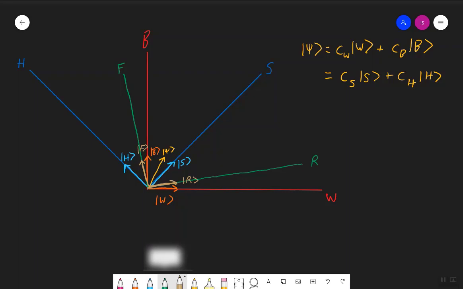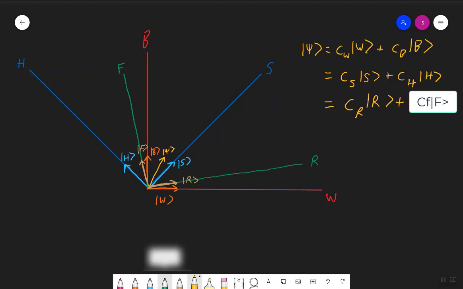Similarly, we can write the state psi as a superposition of being round and flat, just like we can write it as a superposition of being black and white or hard and soft. So psi can also be written as C round times the round unit vector, plus C flat times the flat unit vector. Now we've got an infinite number of options, because we can spin these axes a little bit. One thing to notice is that graphically, if a particle is round, it's far more likely to be white than black. Similarly, if it's round, it's slightly more likely to be soft than hard, and you can see that by the relative components in the soft direction.